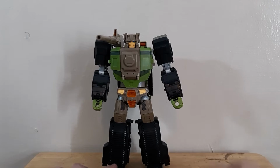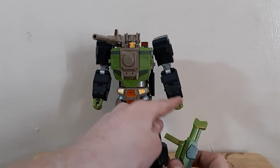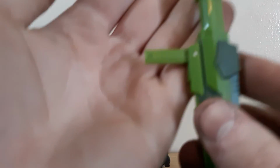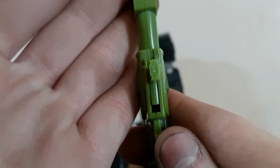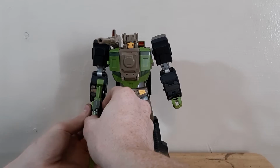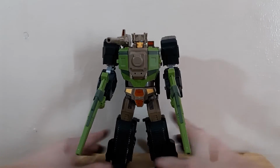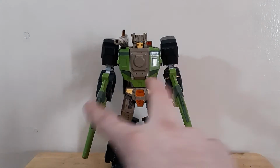So his guns, they're like this dovetail joint in carpentry or whatever, and it'll go in these little slots in the gun handle. It looks like a little dovetail. Then you just slot it into his hand. And now he's got his guns. He's got his shoulder gun, and then he's got his two handheld guns.